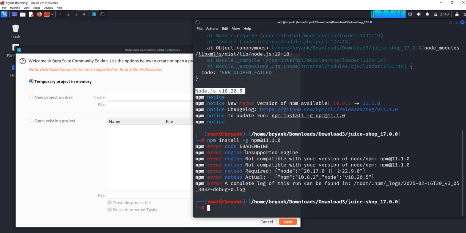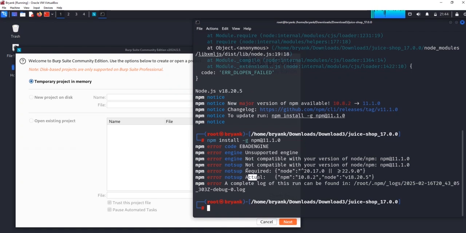npm error code EBADENGINE. Remember? Yeah, I noticed that. So the one that happened. Exactly. npm error engine unsupported engine. npm error engine not compatible with your version of node. Required node is version what? 20 or 22.